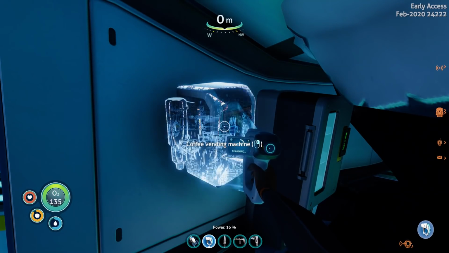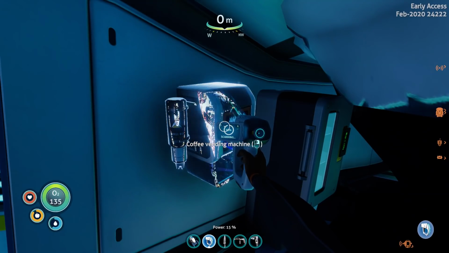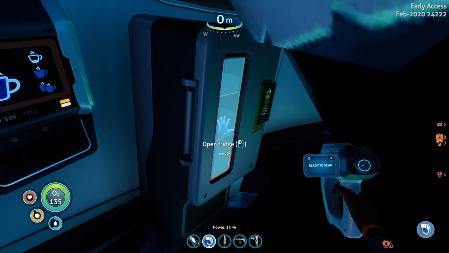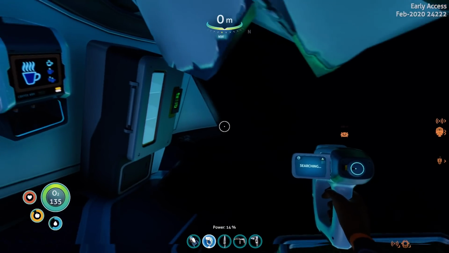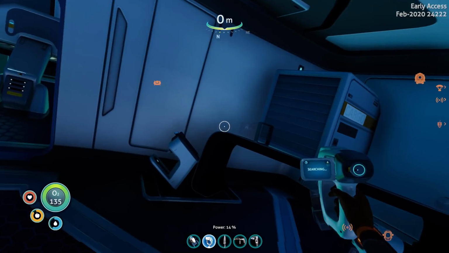Oh my gosh, it can scan the coffee machine. Thank you. Oh, that's awesome. Open the fridge. It can scan the fridge, too. Cool. I have a feeling that's more decorative than anything, but I don't know, maybe they work. Put some fish in there or something and keep them fresh.